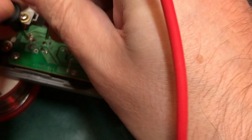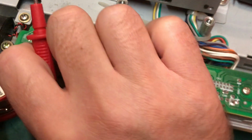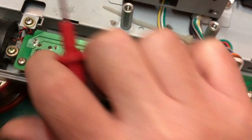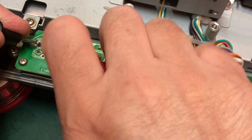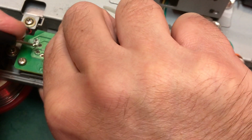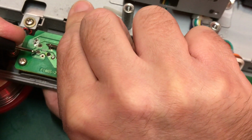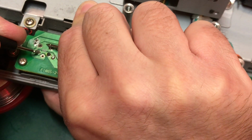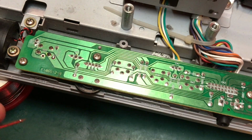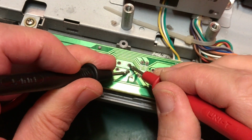Let me see if I can press the button at the same time. Oh, that was me pressing the button by leaning on it. So, there we go. Can you just see that? There we are, yeah. Beep when my thumb presses the button. Okay, so let's try switch 3.